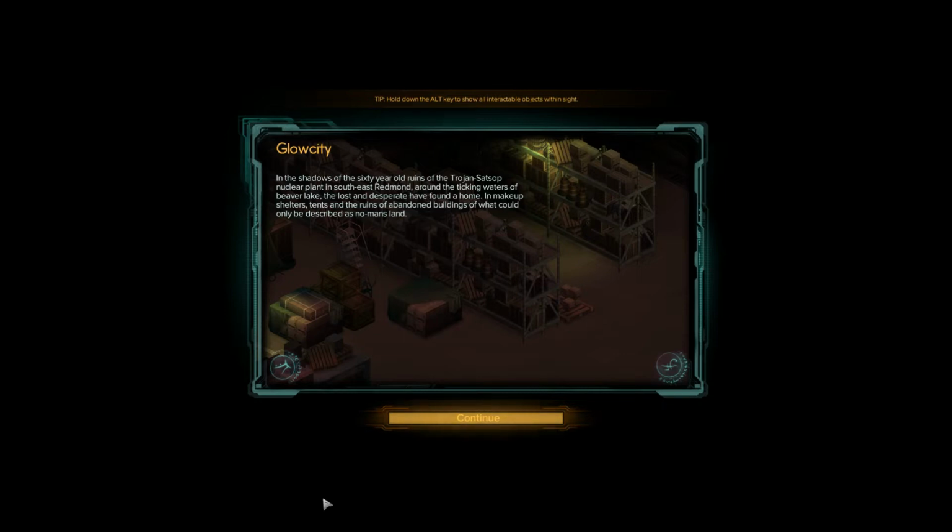In makeup shelters, tents, and the ruins of abandoned buildings of what could only be described as no man's land. So Glow City is kind of like a nuclear wasteland, and only, you could say, survival of the fittest, only the strong survive, but it's the hardest place to survive. And I wanted to take inspiration from the den from Fallout 2, so it's gonna be very down, a lot of addicts and a lot of contraband, and it's the one place Lone Star won't get near.